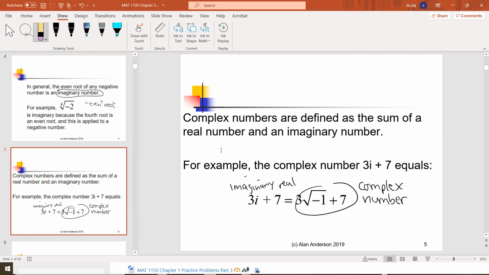So now the question is, can we do algebra on these imaginary or complex numbers? And the answer is yes. And of course, that has to be the case because under certain conditions, you will end up with complex or imaginary solutions to equations. And you might think, well, how would this ever happen? Let me just give you a quick example of this. You might recall from high school the quadratic formula.